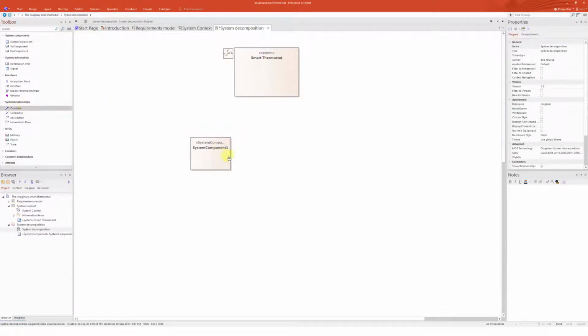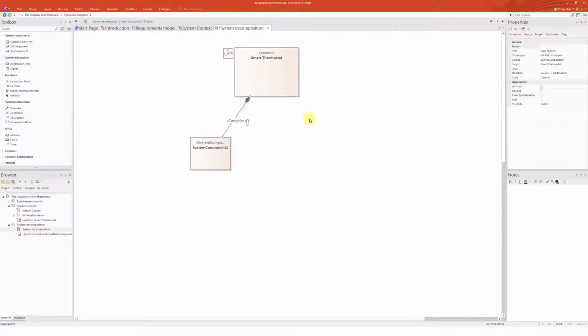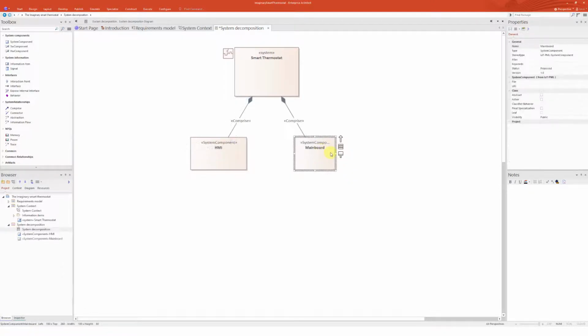We will create as many system components as we identify are needed to get our smart thermostat functioning. Okay, so let's say the first component is definitely going to be HMI. So that's the first iteration.